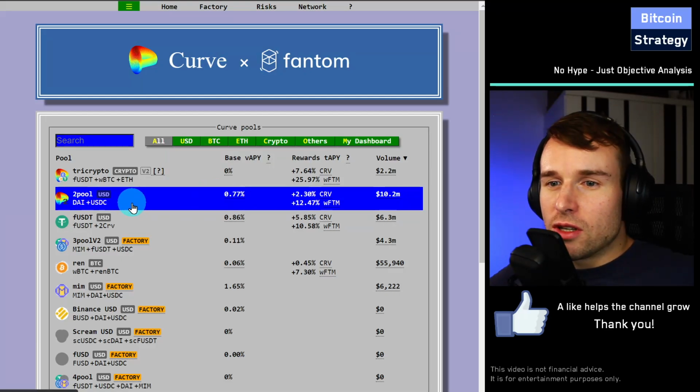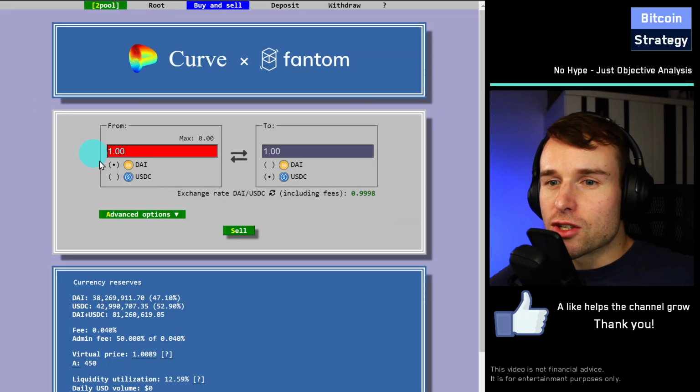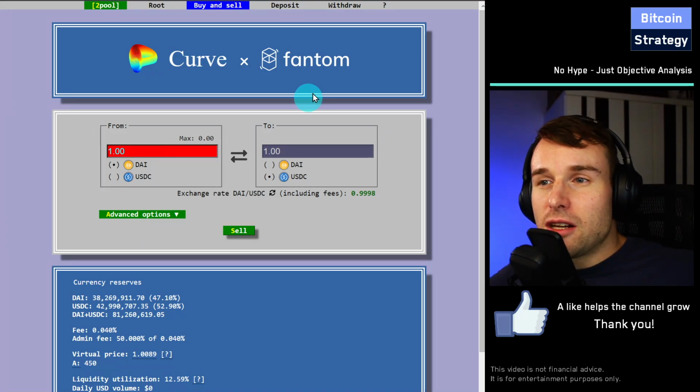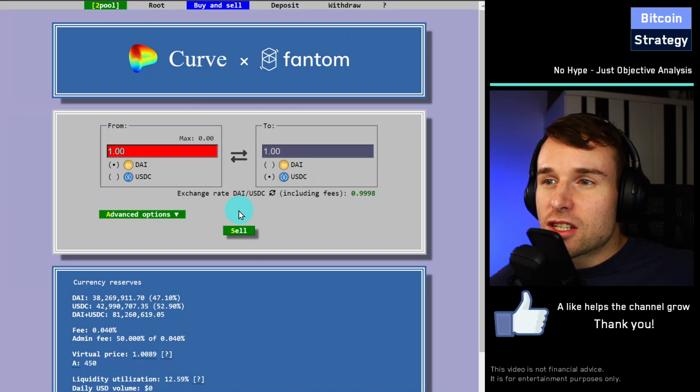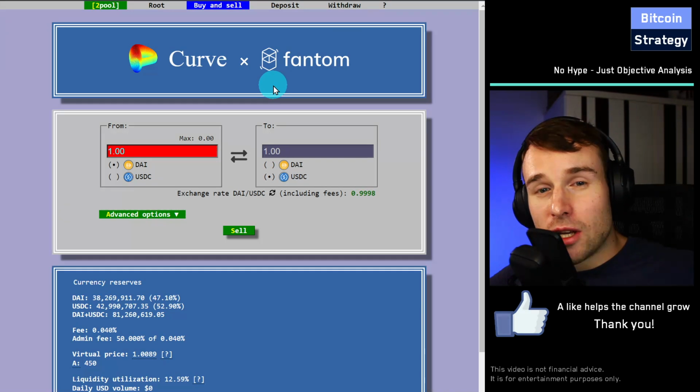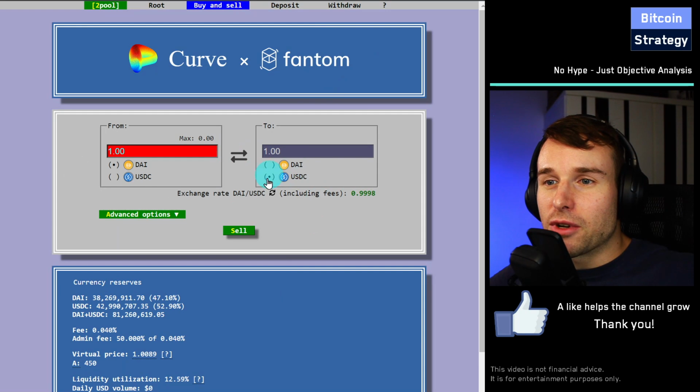Now, in order to invest in this, you have to bridge your DAI or USDC to the Phantom network, right? So there's a bit of a process involved. I haven't yet done this myself, but I'm probably going to deploy money into this pool. If you're interested in a how-to video, let me know in the comments down below, and I will record my process of deploying capital into the 2 pool on Phantom.